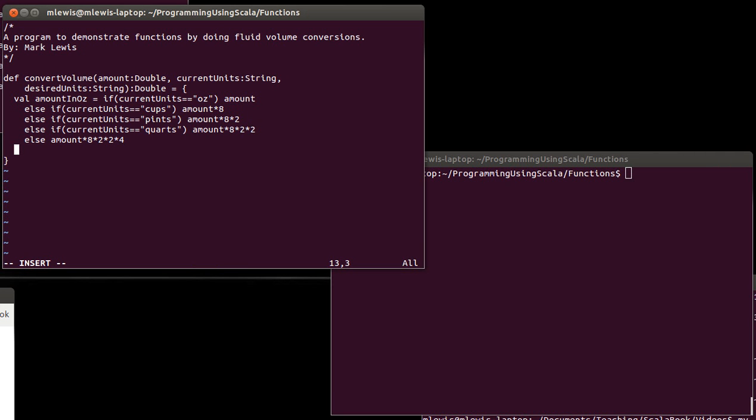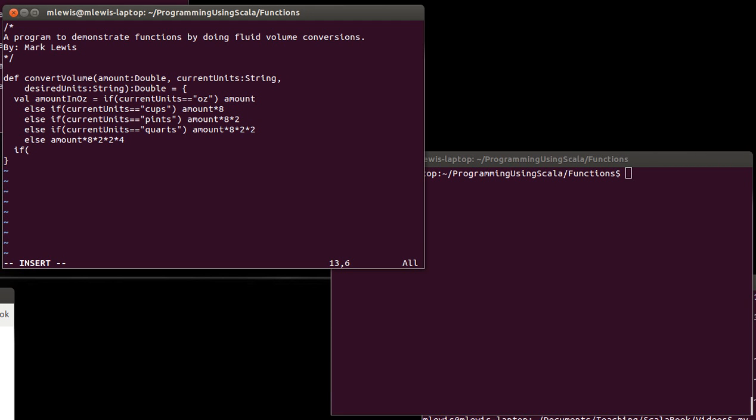So now I have whatever the input units was, I have that in ounces. And now what I want to give back is the value in the desired units. Well, that requires another set of nested ifs.